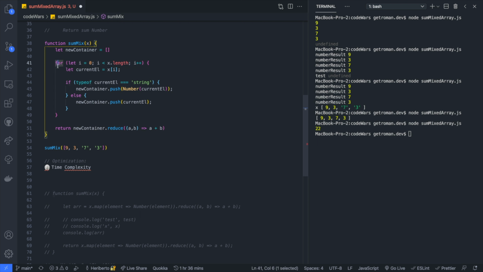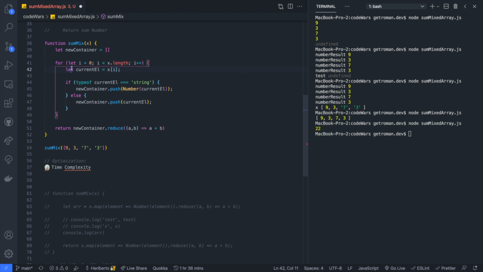So that in itself, I think, is going to be a linear time complexity. The for loop will grow as much as n, or x in this case, which is the array, depending on how long it is. So if it's a short array, it'll be a quick operation. If it's a long one, I guess it'll take longer.